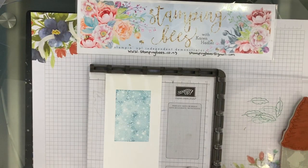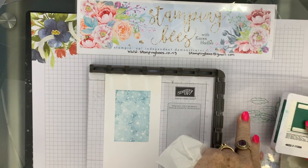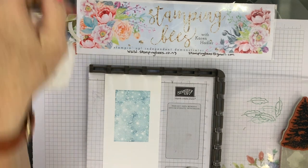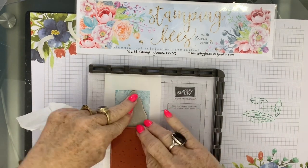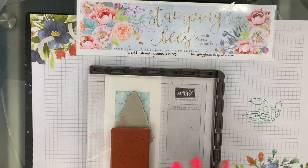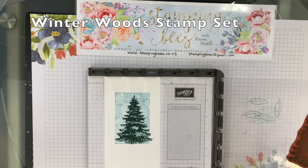And I'm using shaded spruce for the tree. Perfect colour for a pine tree, I feel. Nice good inking. And try and get some of that off. And that just goes over the edge a little bit, but I thought that still looked fine. You can always remove that stamp, but I like to leave it there just in case I'm not happy with the end result and I need to do it again.